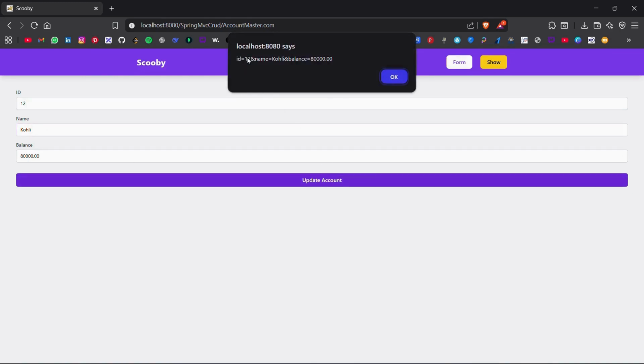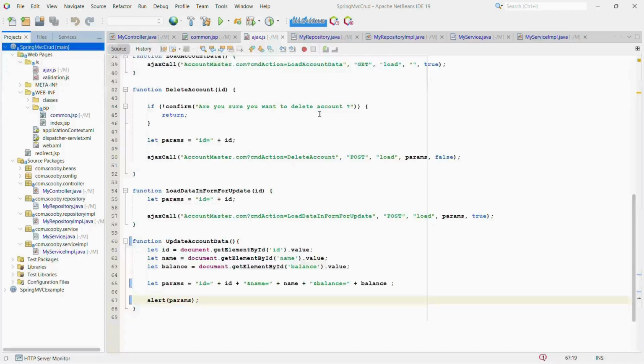The alert shows the correct data, which means our form values are being collected properly. Now we can safely proceed to send this data through the Ajax request for updating the record.